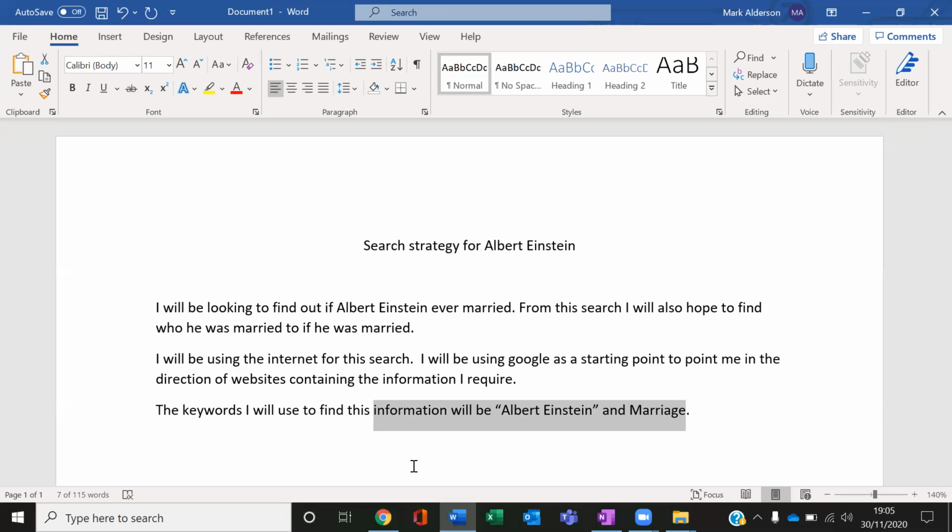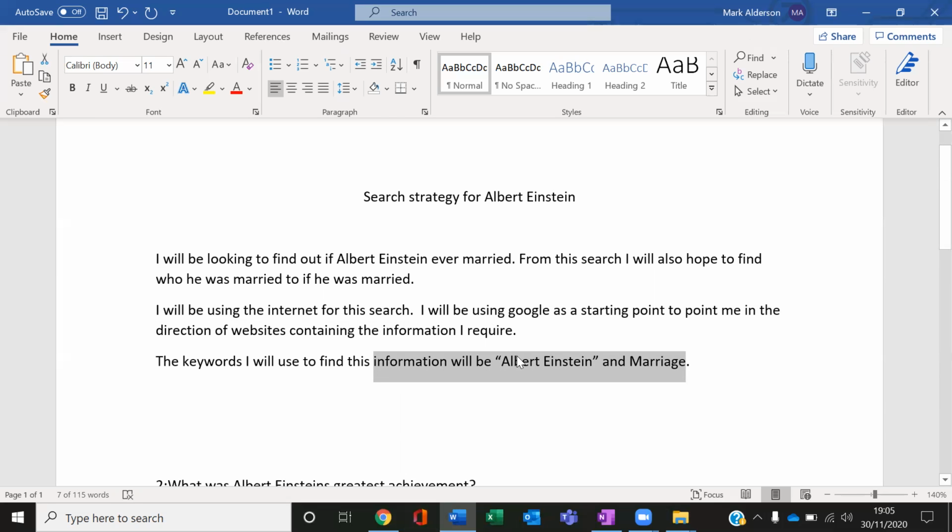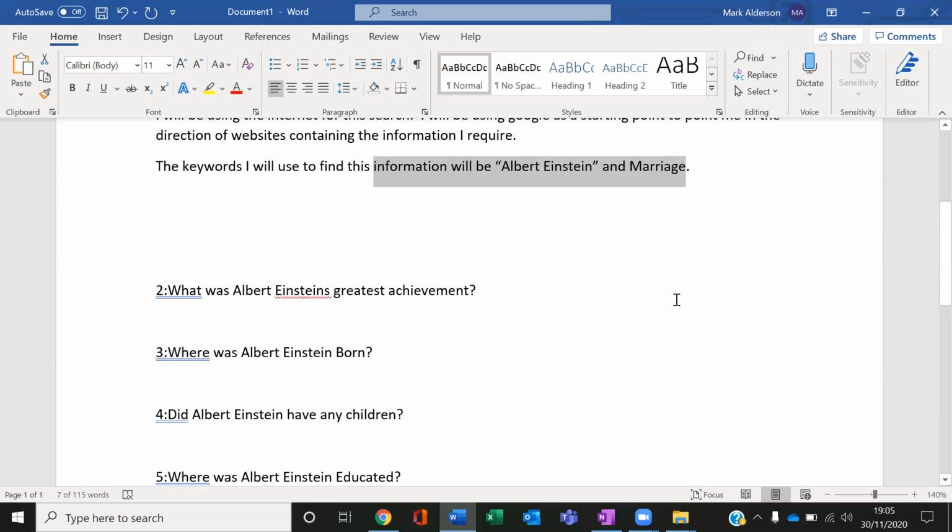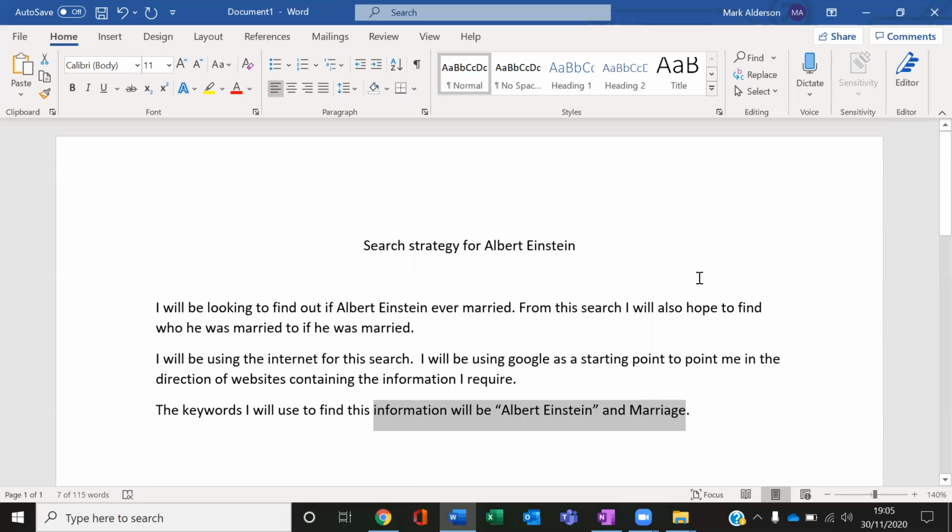And usually if it doesn't appear within the first 4 or 5 links in Google, you'll change your search criteria, you'll change your keywords. When we actually start to do the PowerPoint or the piece of work after this, we will go back and change our search strategy if any of the searches didn't work. But we're not going to go as far as analysing after the piece of work's finished. But ongoing, we can maybe change it a bit as we go.